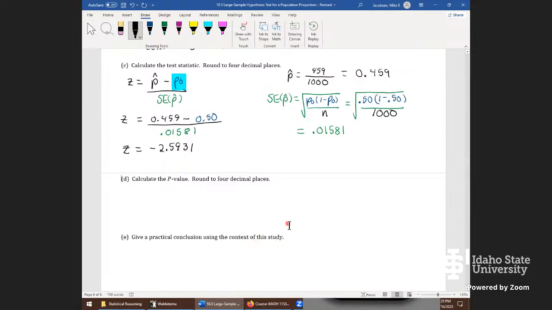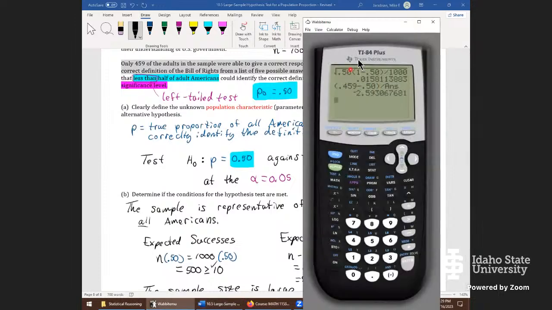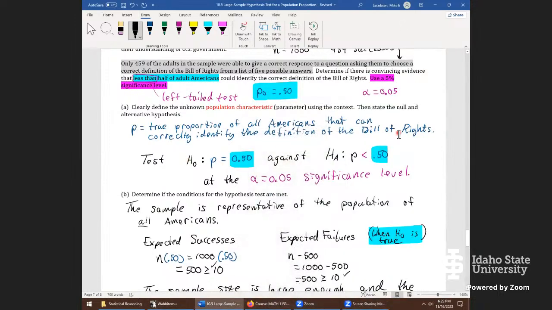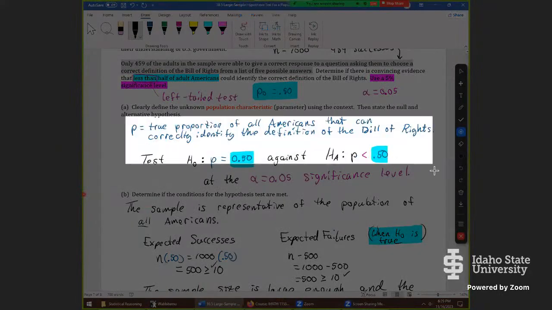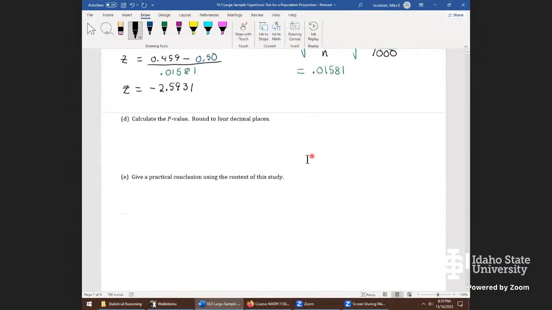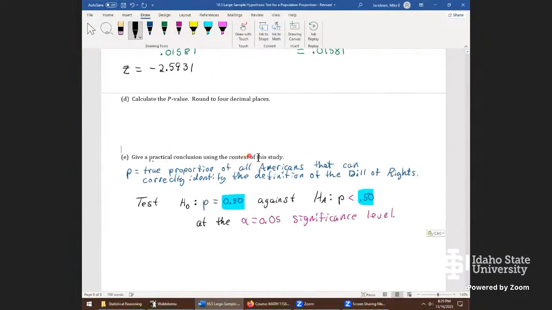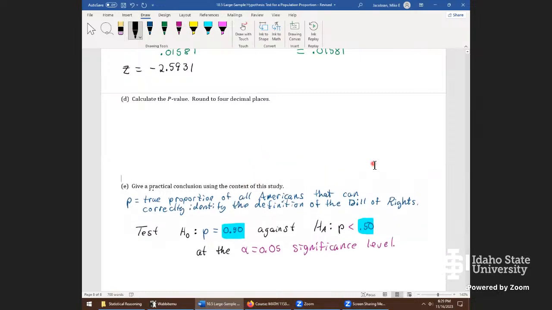When you're calculating the p-value, the very first thing you should take a look at again is your statement of your alternative hypothesis right here. But let's carry all of part A in. So first thing we should do is just to organize our thoughts, let's recall that this is a left-tailed test. So let's start with the picture then. In the left-tailed test, we're going to be shading area to the left.